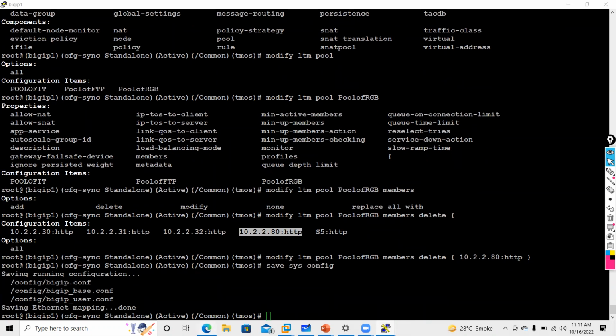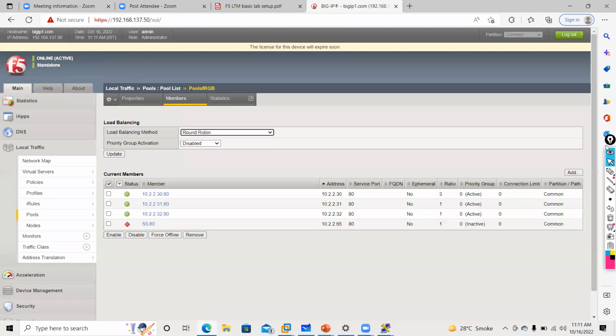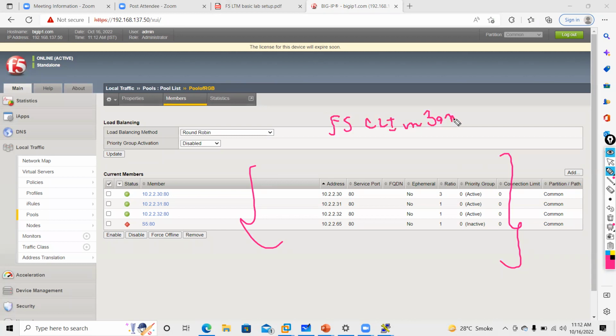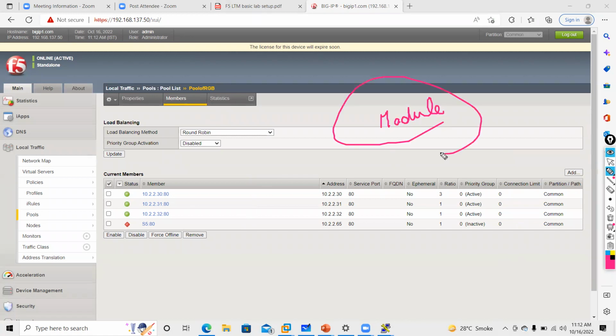Now let's see. I will go to members. So how is CLI, guys? Is it easy? You can also check my video of how to learn CLI in 30 minutes. Everything is covered in the same thing. So don't cram it, everything is available. You just need to understand which module, which sub module and which component is there, that's it.